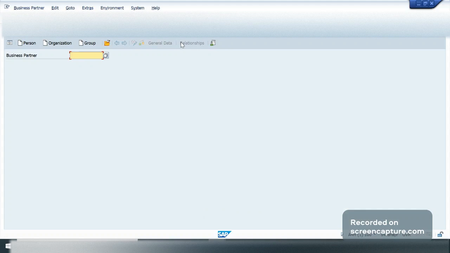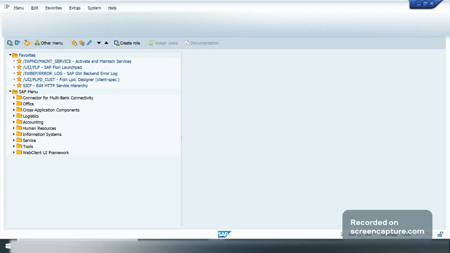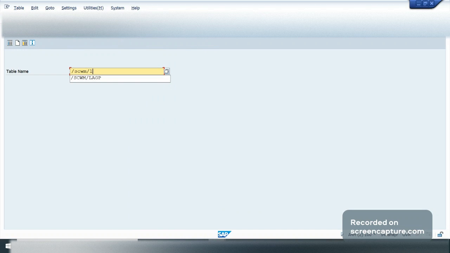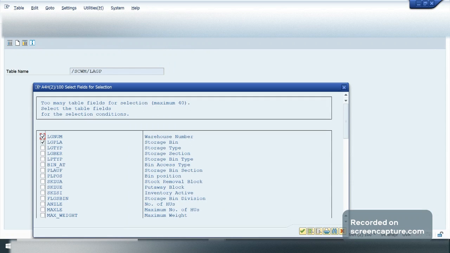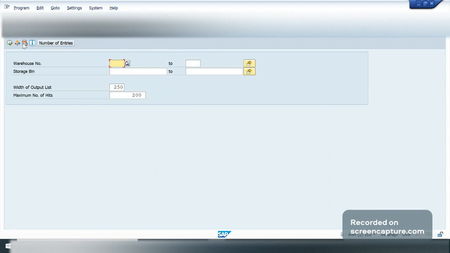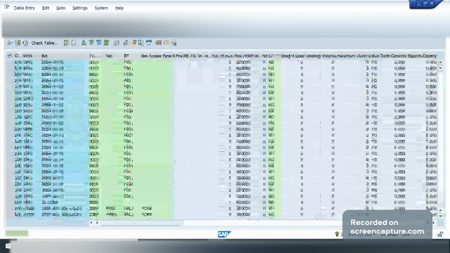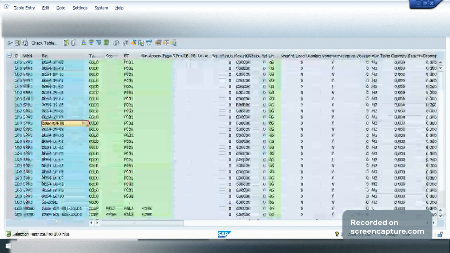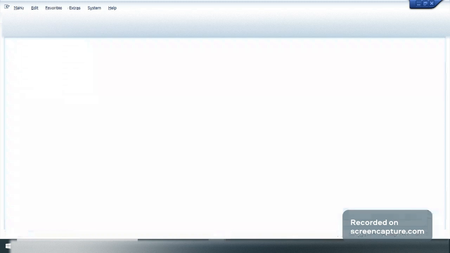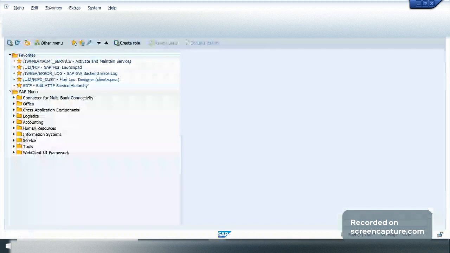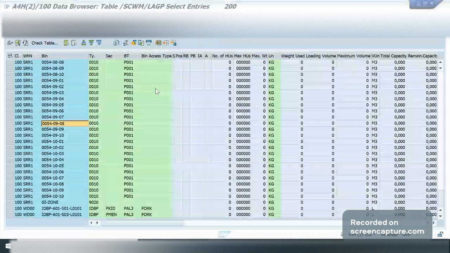So let me show you one storage bin in the system. So this is one of the storage bins. What was the warehouse number?